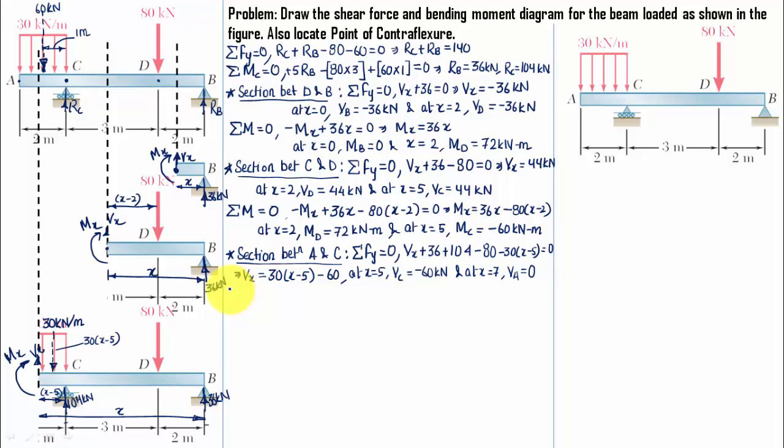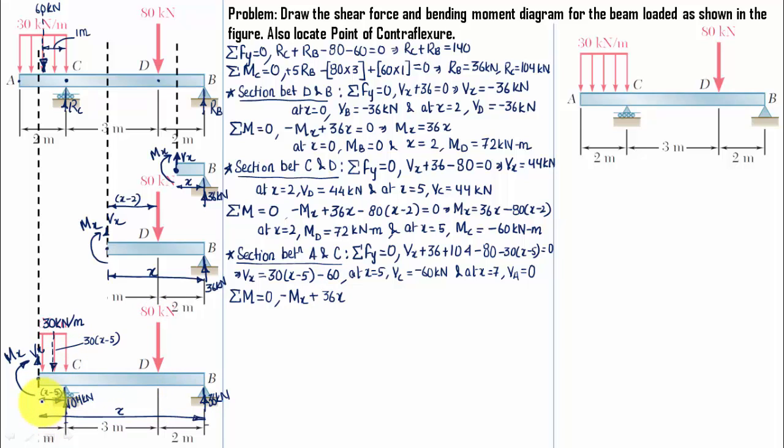Now let's go ahead and let's try to frame the moment equation. Let's say moment about this point is equal to 0. Okay, so the first thing to do is this clockwise moment, negative of Mx, 36 multiplied by this distance, that is x, producing an anti-clockwise moment, plus 36x. What else? 80 times this much.